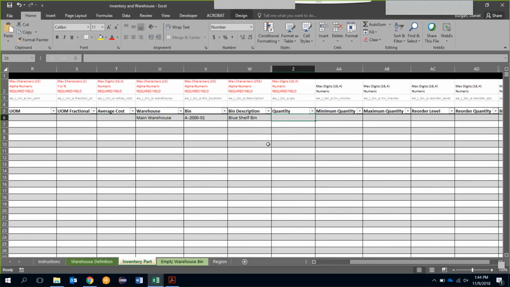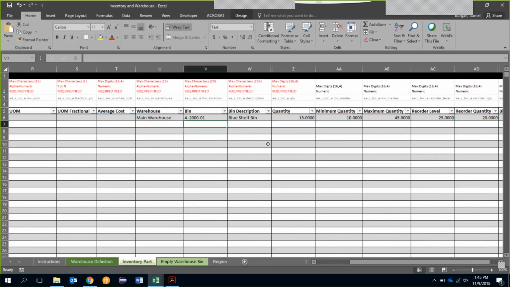And then a quantity for that particular part, a minimum quantity, a maximum quantity, and your reorder level. So when I reach 25, I want to reorder 20.